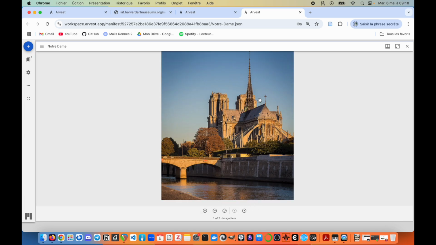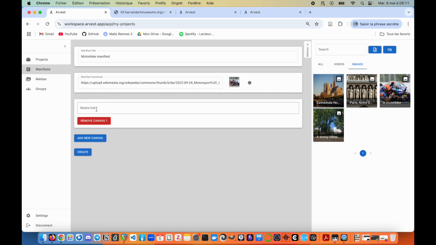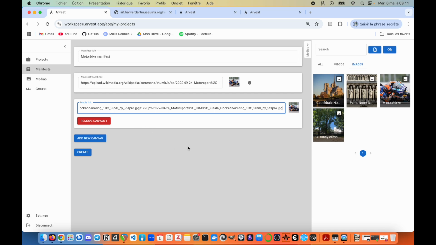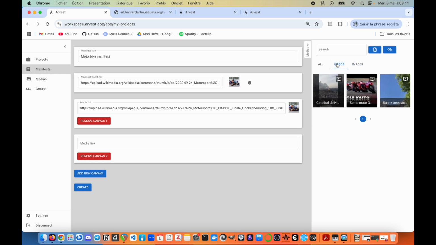If you want to have this paged effect, then you'll add multiple canvases to your manifest. To do that, we're going to add first a new canvas, and it's going to need a link. So again, why not? Let's add a path to this motorbike image, and there we go. That's done. I can add a new canvas and, for example, add the path to that motorbike video that we had.